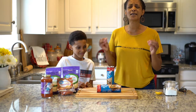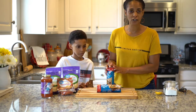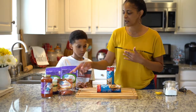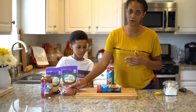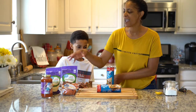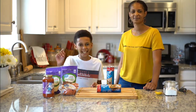And this is a simple recipe. All you need is about 3 or 4 ingredients. Of course, your dough, you need your cheese, whatever cheese you like. We'll be using mozzarella. I'll be doing pepperoni, of course, half pepperoni, half cheese because he doesn't like pepperonis. And of course, your pizza sauce. That's all you need, guys. So let's get into it.